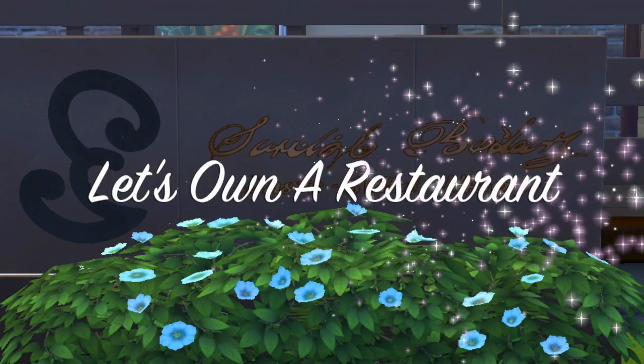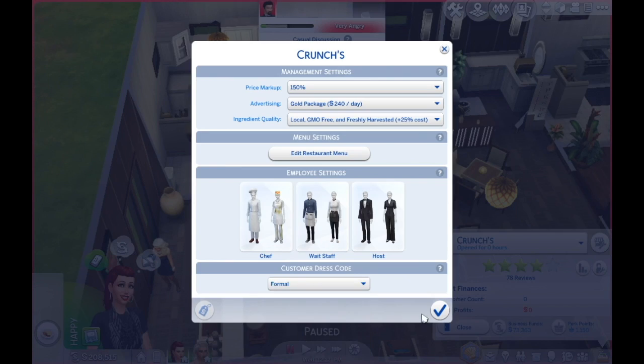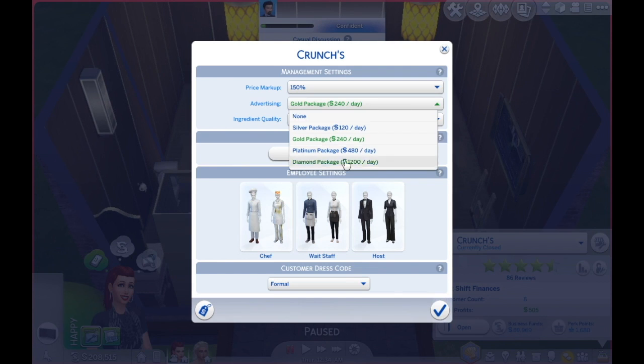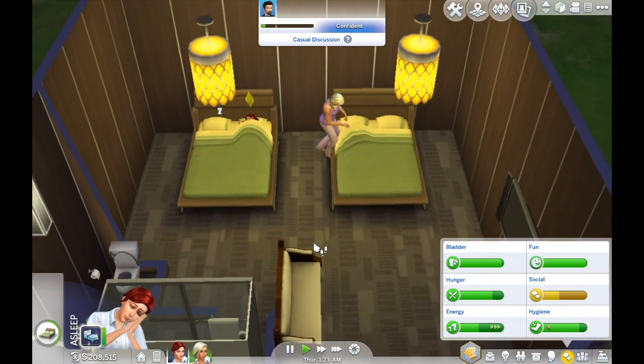Previously on Let's Own a Restaurant. The restaurant attire for the customers is now formal. We got a chance to redeem ourselves, you guys. 5-star review. Let's edit the restaurant a little. Only half a star left to gain before Candace and Karen own a 5-star restaurant.